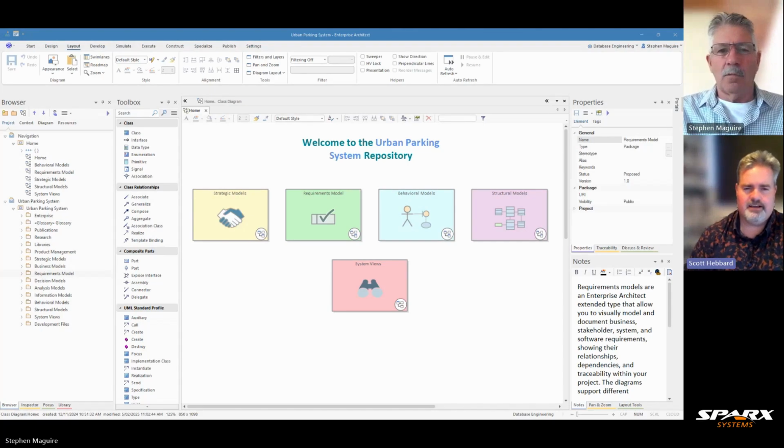Once again, we're looking at a parking system repository that we've developed and built in Enterprise Architect. The past few videos we've been looking at ArchiMate, and we're going to continue that once again today. Today we're going to look at the implementation and migration viewpoint. Great to have you here today. What can you tell us about the implementation and migration viewpoint in ArchiMate?